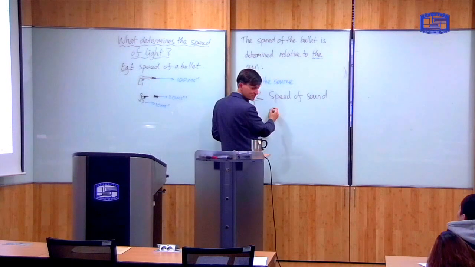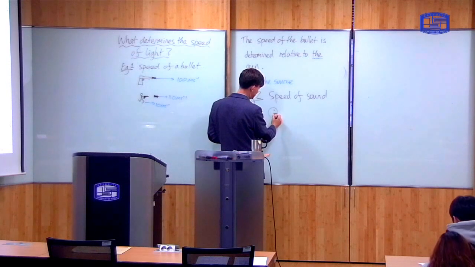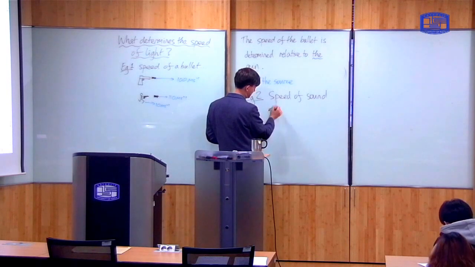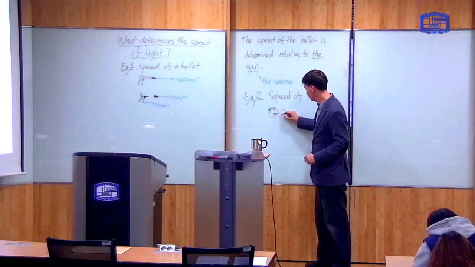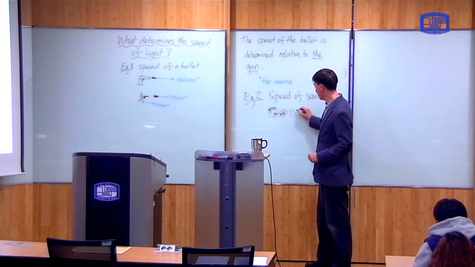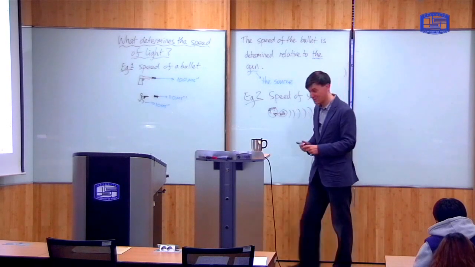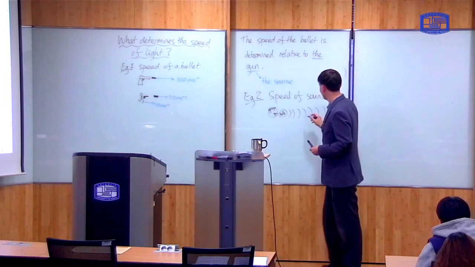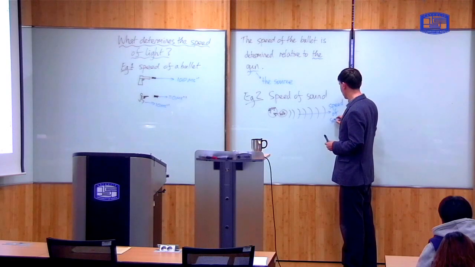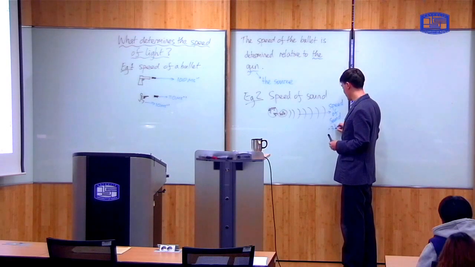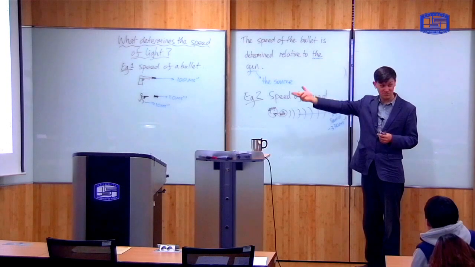Let me draw some equivalent pictures. So here's me, with an ear and some hair. I shout something: hello. And this sound comes out of my mouth and reaches you with a certain speed, which is known as the speed of sound. In air, that's about 330 meters per second, I think. So in 1 second, the sound travels about 330 meters.